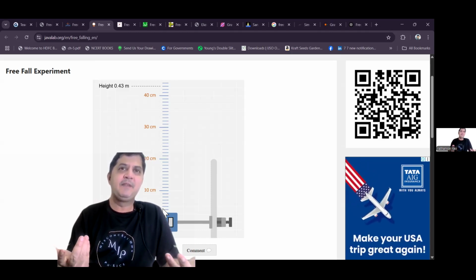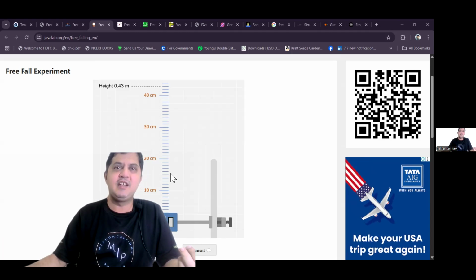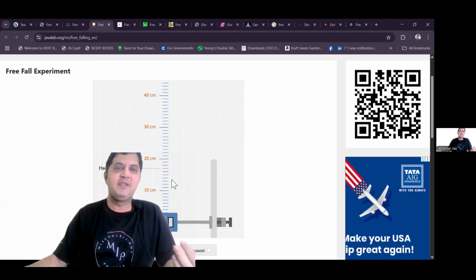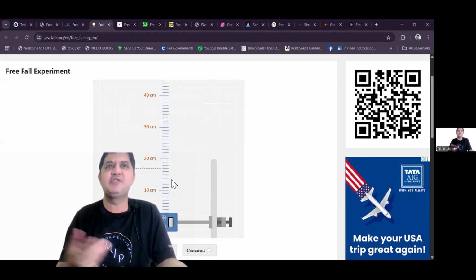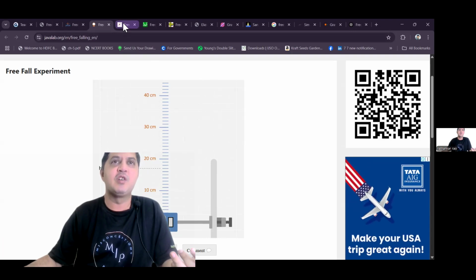Okay, but still the surface and nothing is seen over here clearly. So therefore, it's just a small dot, so you will not be able to quantify that. But still, to understand the independent and dependent variable, this could be a good approach. Let us move on to the next one.